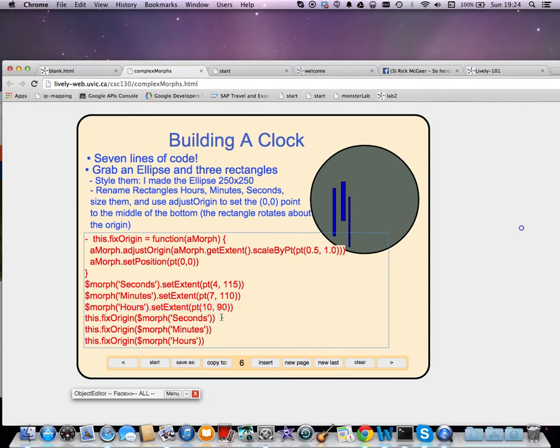And now let's each in turn move them up to the, whoops, this guy's got the wrong owner. So let's grab him. There we are. Now he's got the right owner. Let's see if minutes does the right thing, and hours does the right thing. So there we are. Now we've set them all to be owners, and we're ready to go off and talk about computing the rotations. Next slide.